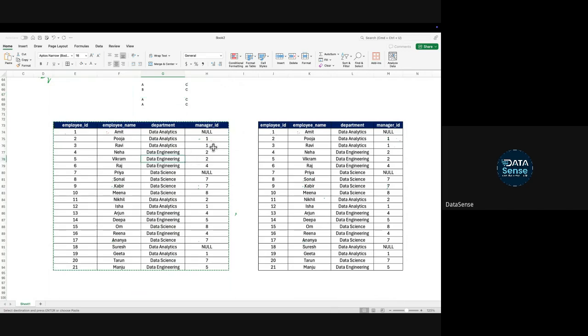Employee name is okay. So first of all, we will match these two tables on manager ID. Because let's discuss what our task is.